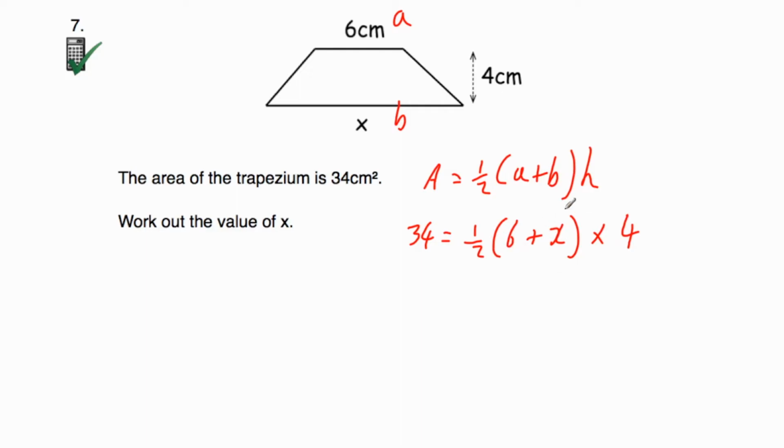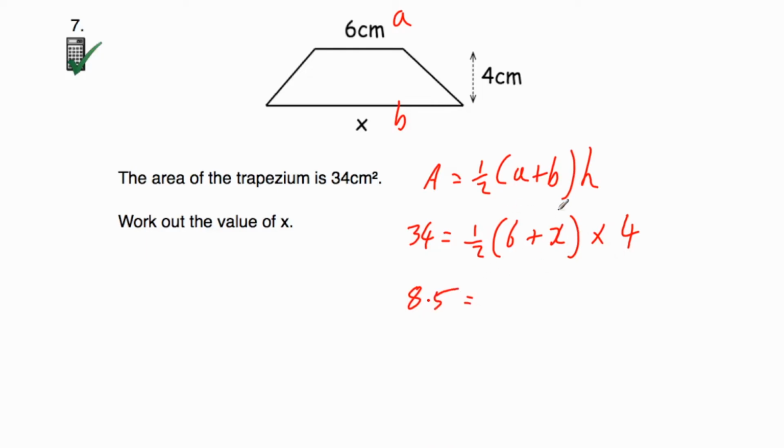So we want to find out what x is, and we can work backwards here, because to find the area of the trapezium, which is 34 centimeters squared, we would add together the lengths of the two parallel sides, halve it, and then times by 4. So let's divide by 4. So 34 divided by 4, and it's a calculator question, is 8.5. So that's 8.5. And that's what this would be equal to.